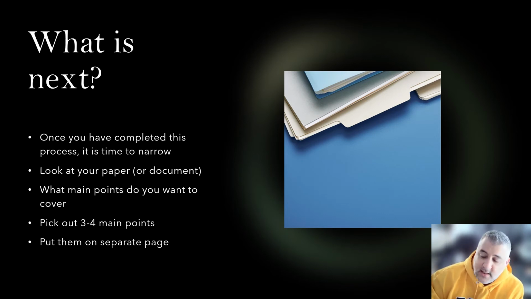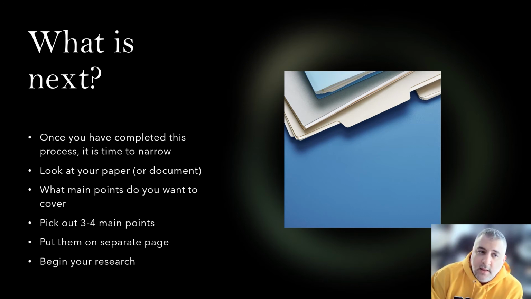Put those on a separate page, a separate Word document, however you're doing this. Keep them separate from your brainstorming activity. Don't get rid of your brainstorming activity because you may want to go back to it or continue to work on it or pull other ideas from it. Once you've done this, the next step will be to actually begin the research on your topic and your main points. There will be another PowerPoint about sources and research, but for now you know that when you see these main points, you've decided on your speaking points, and this is where you can start to look for your research.